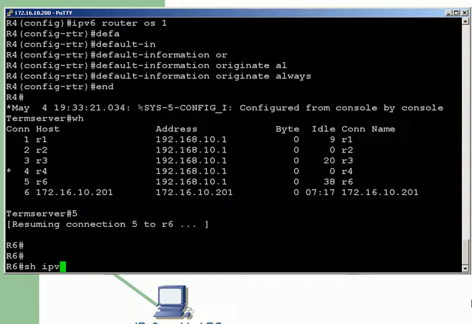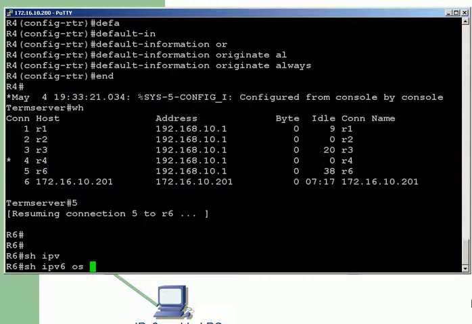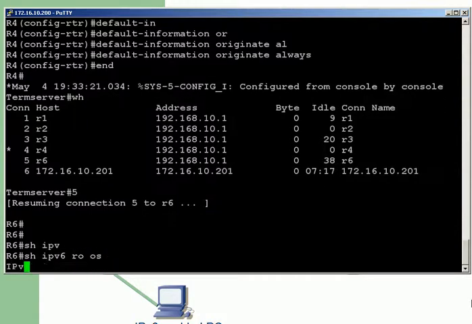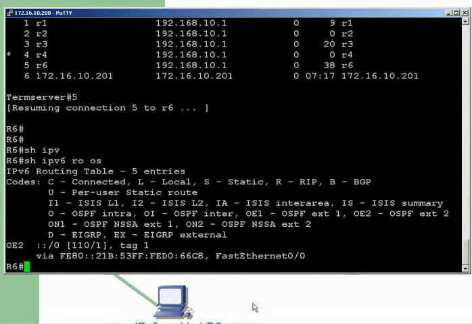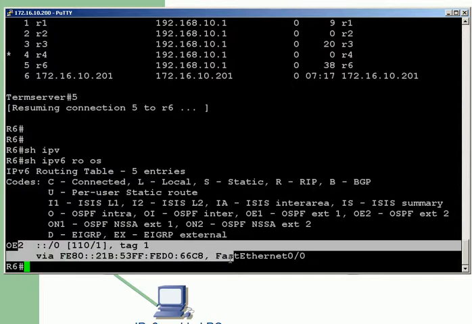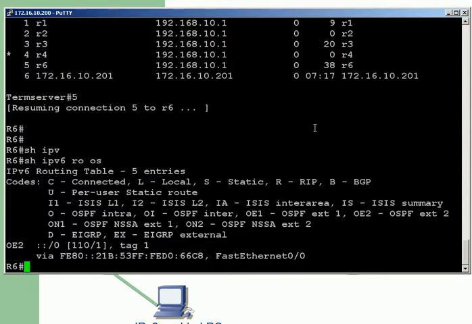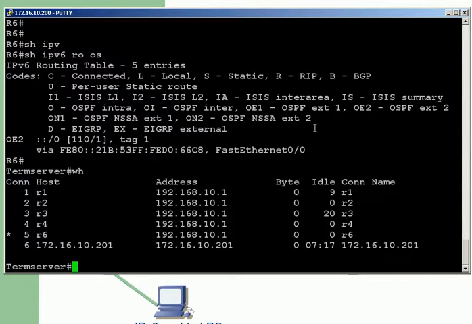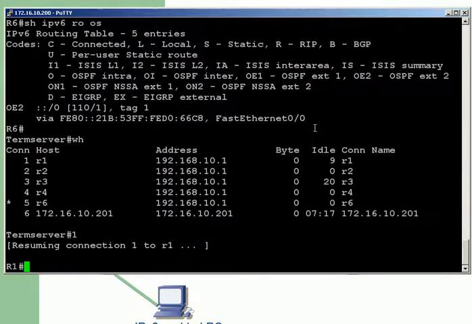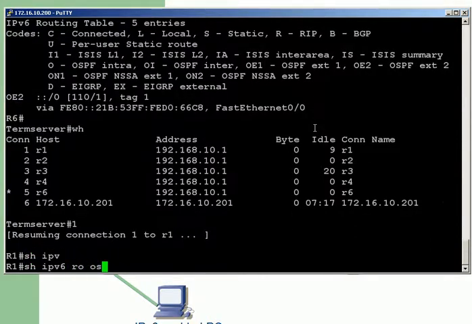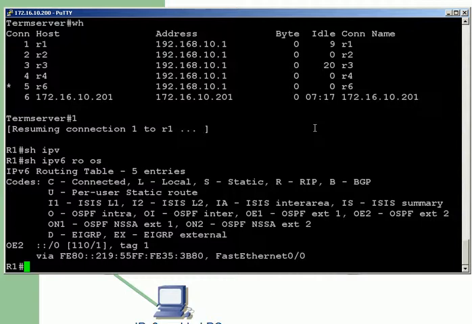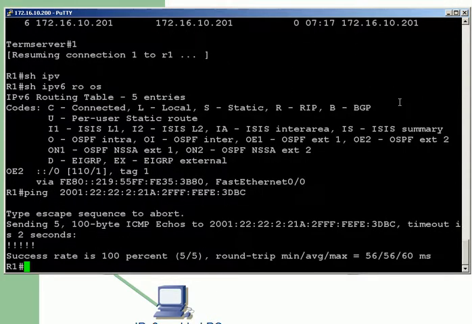So let me see whether we are getting the default route. It would be an external entry, right? Mind it, we do not have end-to-end connectivity with OSPF, so we're not getting anything else. We should be getting the same over here as well, right? So let's try to ping the address. Fine, we have connectivity.